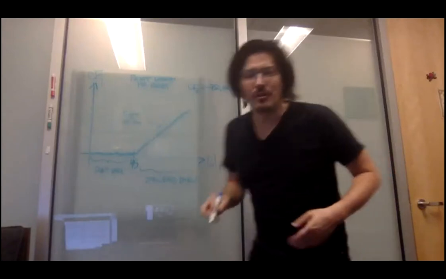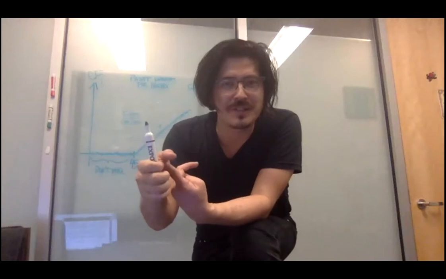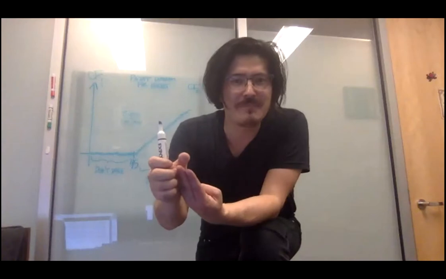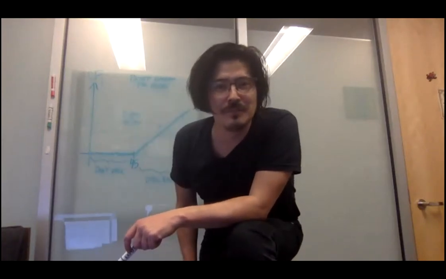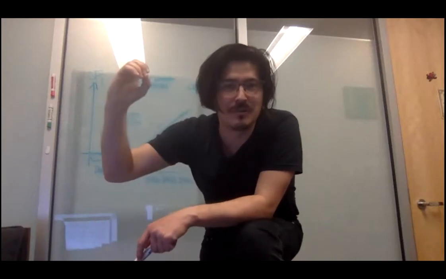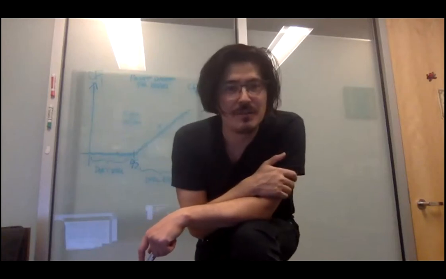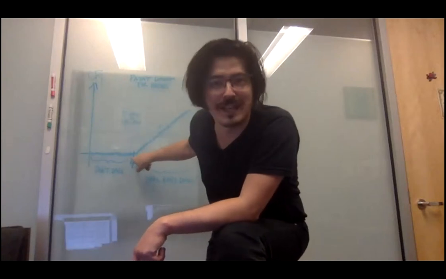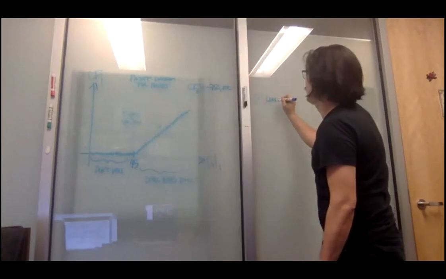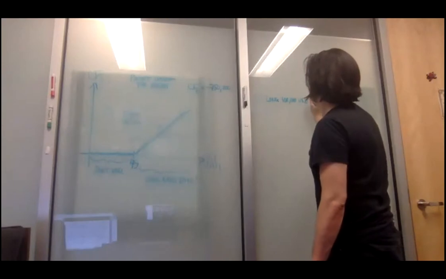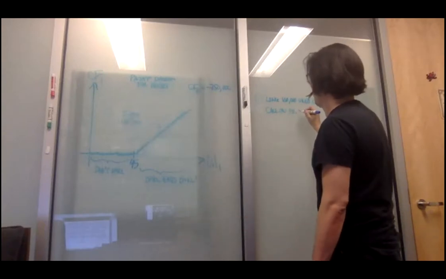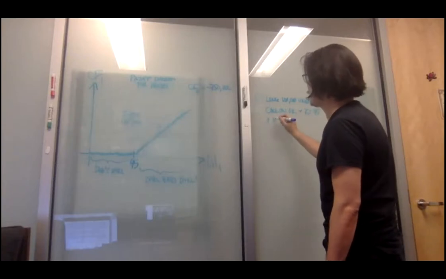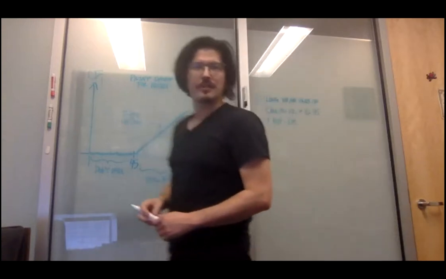So remember, we use four types of ingredients: riskless zero coupon bond, underlying, call options, and CNBCs. Do we use any riskless zero coupon bond? No, because the intercept is zero. Do we use any underlying? No, because the original slope is zero. Do we use any CNBCs? No, because there's no jumps or drops. Do we use any call options? Yes, but we only use one, because there's only a change in slope in one place. So we go long 100,000 units of call on oil with a strike price of 45 and a maturity equal to 1 year. And we're done.